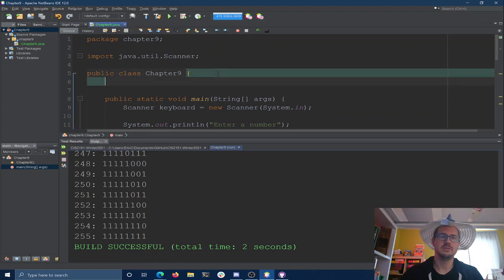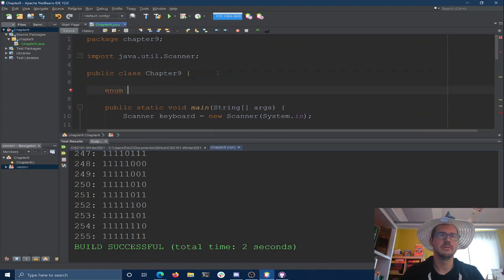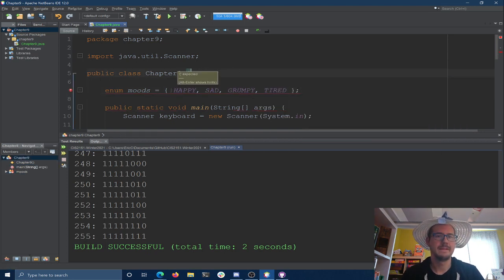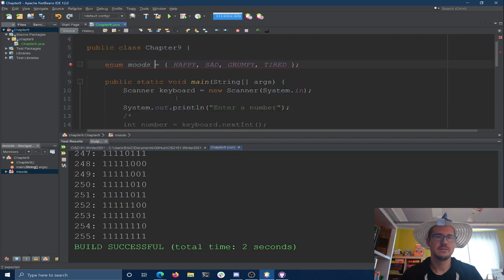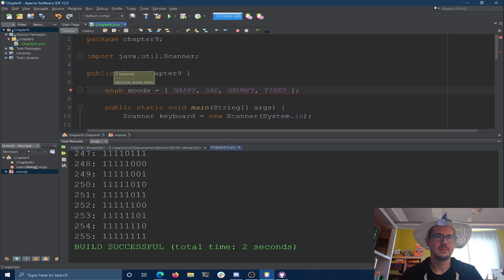Right, so if we have an enum, I don't know, moods, why not? And we'll say happy, sad, grumpy, and tired. I'm missing something here. I put it somewhere wrong.